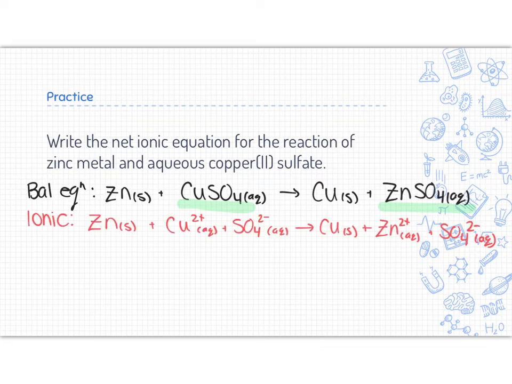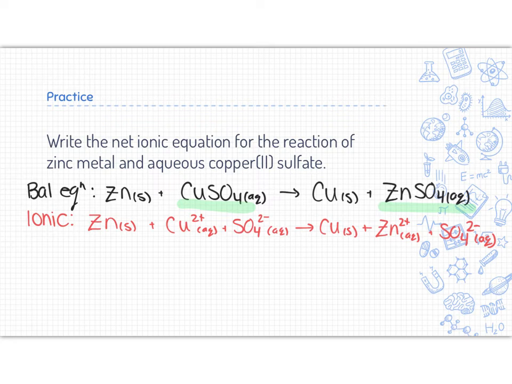Hopefully we got the same thing here. Again, be sure that you have states and charges for anything that was ionic, considering a dissociation equation. So zinc stayed the same because it would not dissolve in water. Copper sulfate is dissolved in water, so if we zoomed in, we would see just copper 2 plus and sulfate. Copper stays the same in our products, and zinc sulfate is broken apart into its ions.